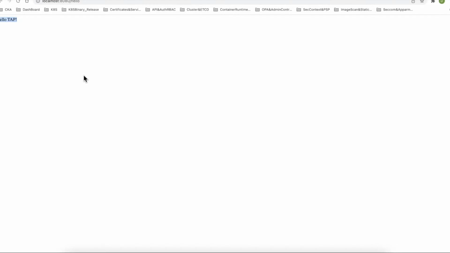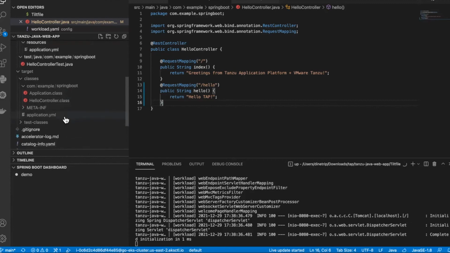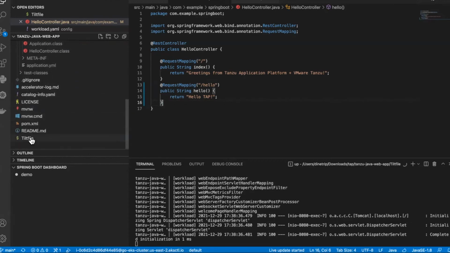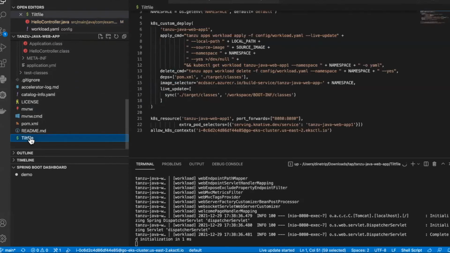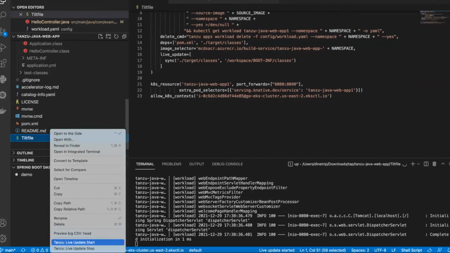So with the help of the Tanzu extension and Tilt, we were able to update the changes that we have made on the source code here from a developer perspective. And the changes actually got deployed on a Kubernetes cluster, and we can see all of that detail. So it's all being done by Tilt. We can also do one more thing here: we can say live update start and stop, right?